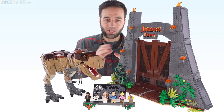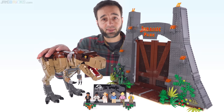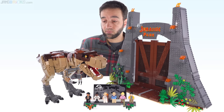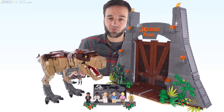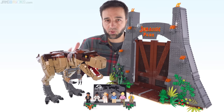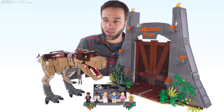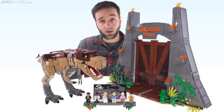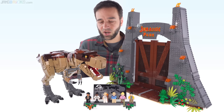I think that most people who were interested in this set were interested in the big T-Rex. And if you're in that group, you're in luck because this is a really good big T-Rex, at least in my opinion. You may have issues with some specifics of the shaping of the head — I know a bunch of people did — but I'm very satisfied with the whole thing. The build process really adds to that as well. When you put this together it feels right. It has that interesting mechanism that you have to see in the build — if you're never going to get this, just look up the instructions. See how the pivots for the legs are done. They're actually pretty cool.